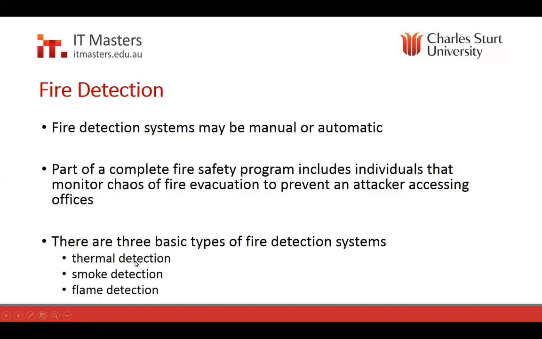They detect changes in temperature, basically. When it becomes too extreme, then obviously they assume there's a fire. Smoke detection, where there's smoke, there's fire, usually. Unless you've got electronic equipment which can smoke, and then they run out of smoke because something's no good anymore, burst a capacitor or something. Clearly, hopefully that's not going to trip off your fire detection system. And obviously flame detection, if you get to the point where you're detecting flames, there's something seriously going on.